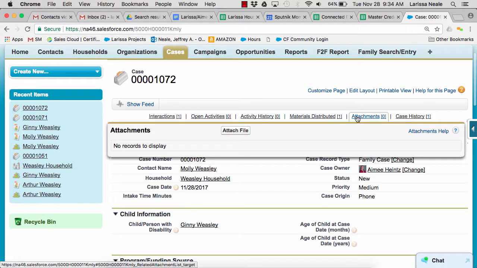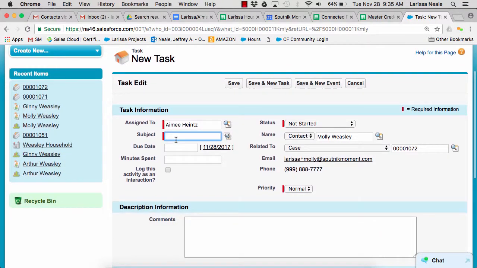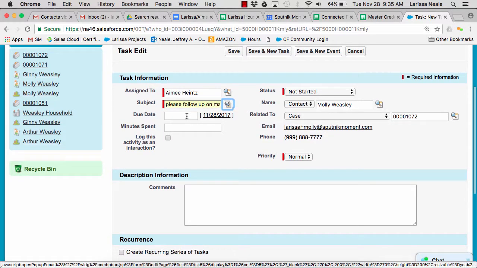If we have any relevant materials, such as a copy of an IEP or any other document that we might want to add to our case, we can scan it and attach it as a file to this case record. We can create tasks for ourselves to follow up on a case. If we need to follow up with a parent or a professional, we can create a task either for ourselves or for someone else to follow up.